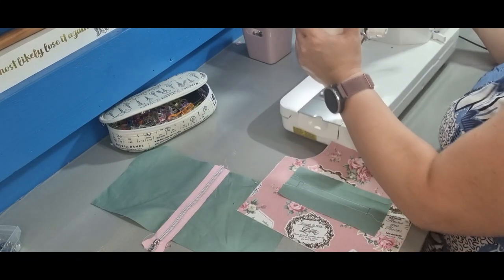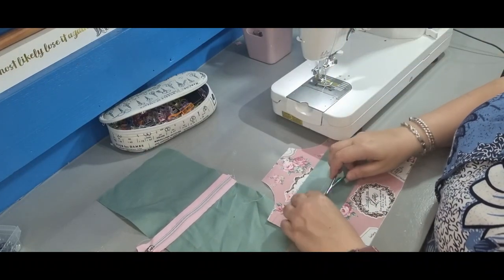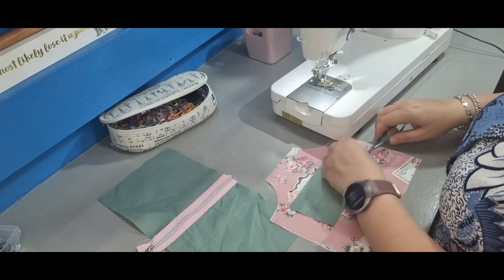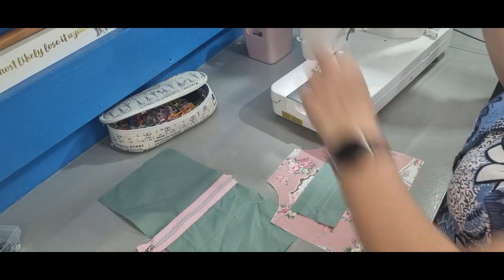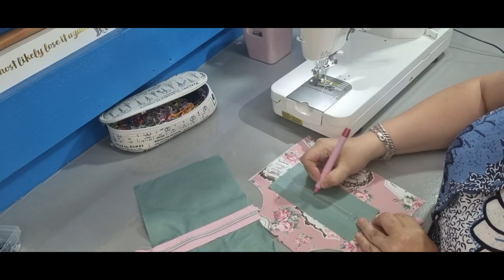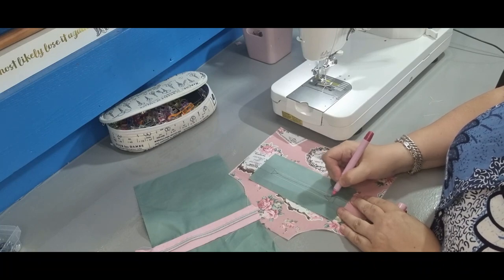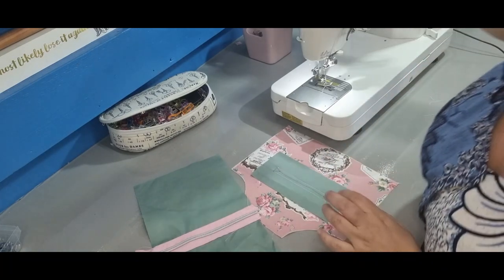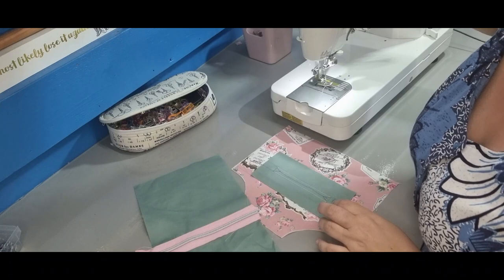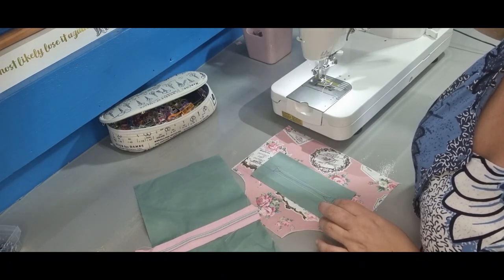Right. Now, this is where, if you want, if you're not very sure about doing pockets, you can draw a line through there and then those two there, and that's what we're going to cut. Where's my seam ripper?